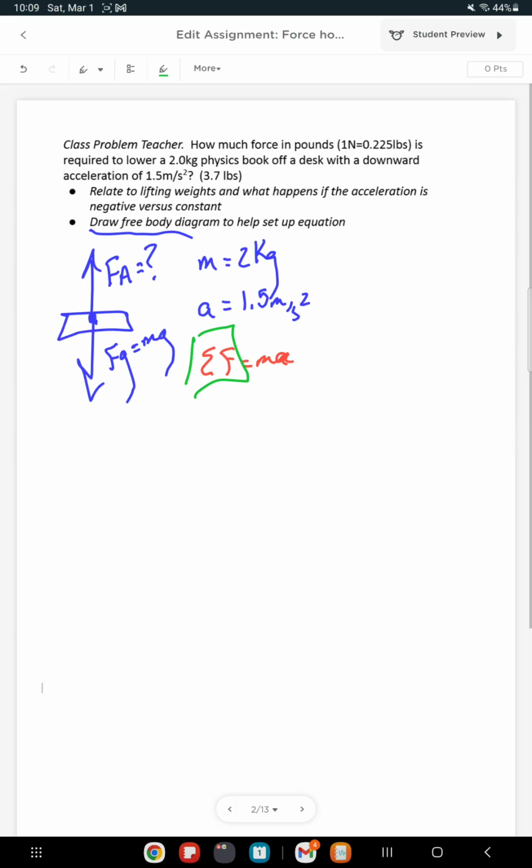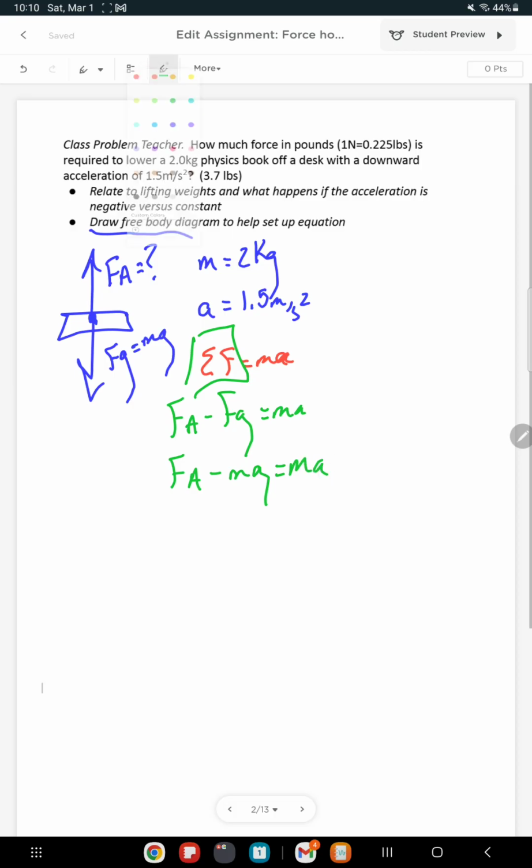Well, in the free body diagram, I drew two. I drew an applied force up and the gravitational force down. So since one was up, one was down, I would say Fa minus Fg equals ma. And then I can take this one more step, because they didn't give me my weight. If they'd give me my weight, I would just change Fg to my weight. They did give me my mass, though, so I'm going to take Fa minus mg equals ma.